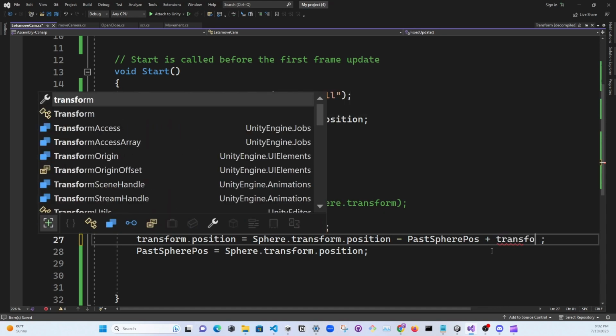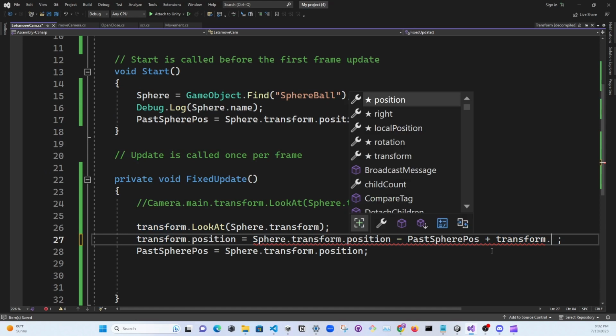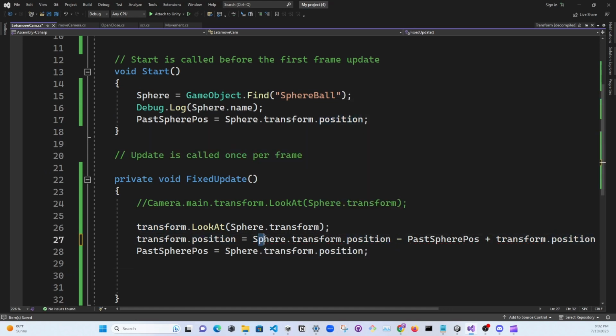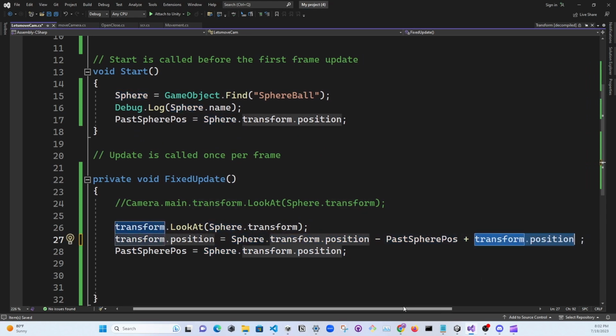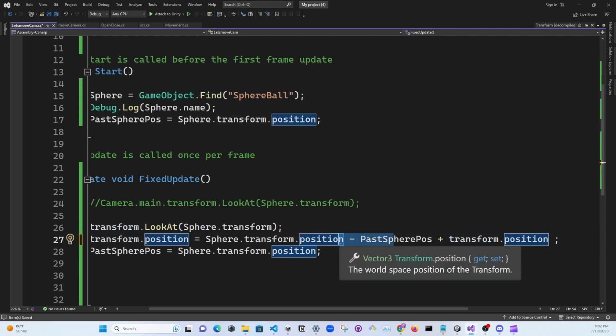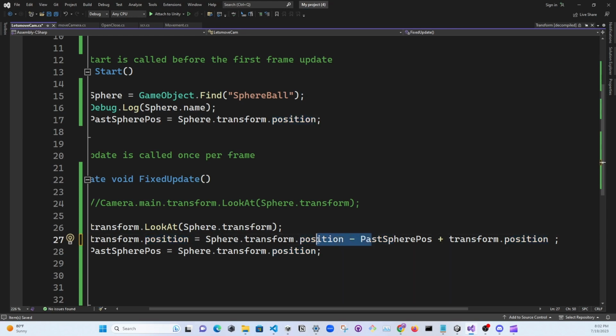include the current value of the camera in this equation. So we take the difference and then we add it to the current value of the camera, which will keep the camera at its position, then take that difference into account, the difference of the ball, and then move the camera using that.